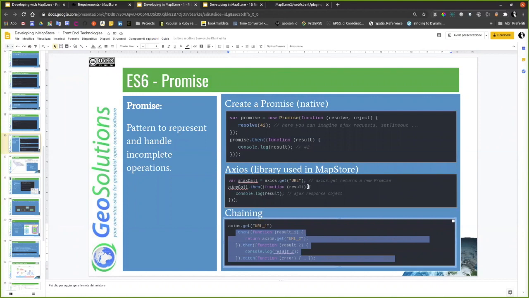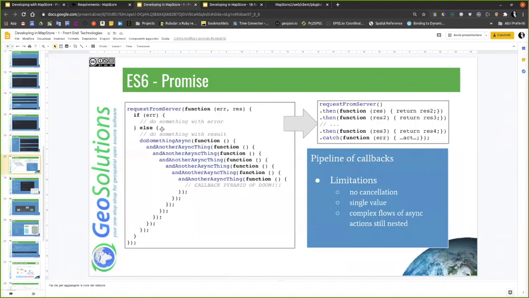This allows you to transform the callback pyramid of doom into a linear pipeline of callbacks. So if, for instance, you have to do a request to the server to check its presence, or to check some URLs to do the request to, and then do the effective request to the server.